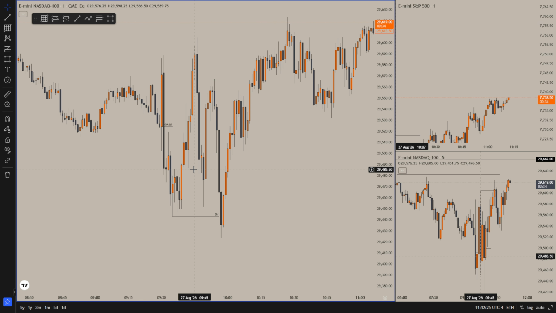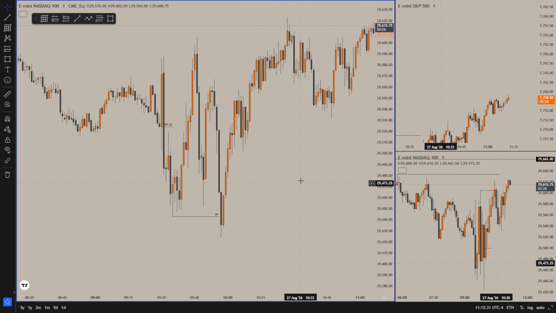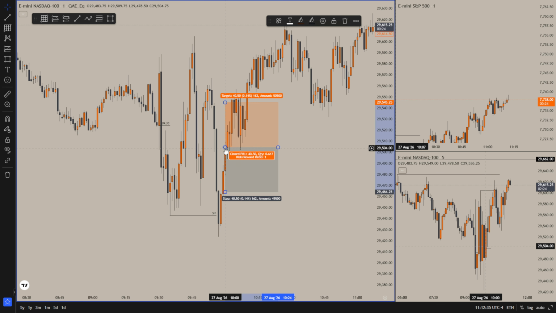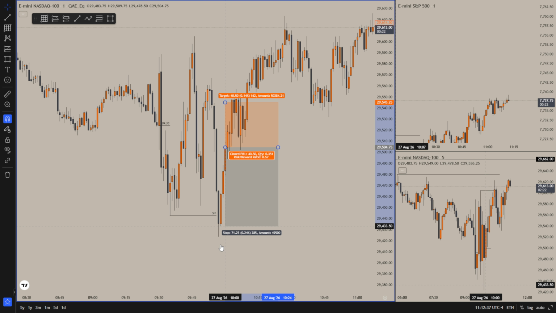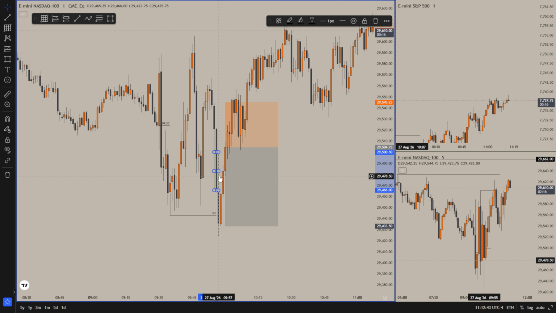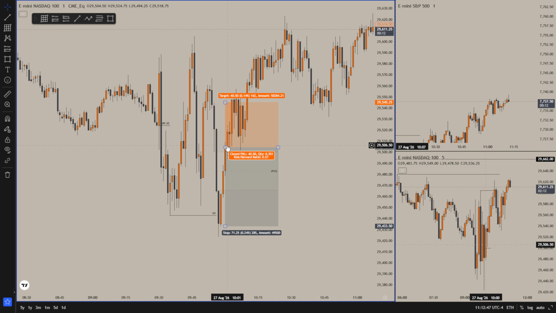Let's look at the time. 9:45 is right here. We manipulate lower, get the stop hunt right here. 9:45 power 3, and at 10 a.m. we inverse this gap right here. And to be honest, I was pretty fine with taking a IFUG. I'm sorry, a trade at 10 a.m.